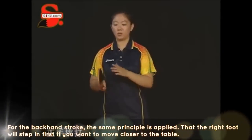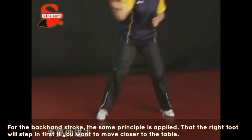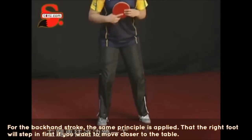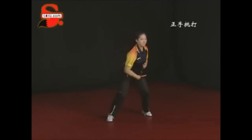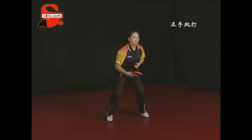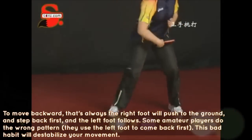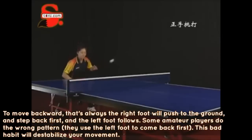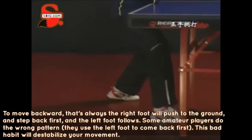For the backhand stroke, the same principle applies: the right foot will step in first if you want to move closer to the table. To move backward, the right foot will always push off the ground and step back first, and the left foot follows. Some amateur players do the wrong pattern, they use the left foot to come back first. This bad habit will destabilize your movement.